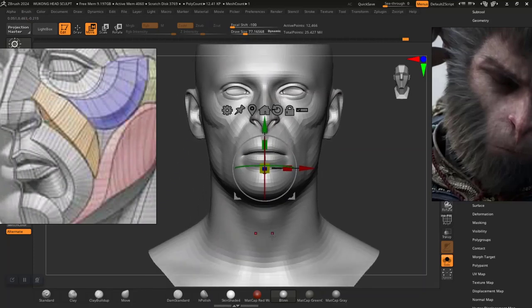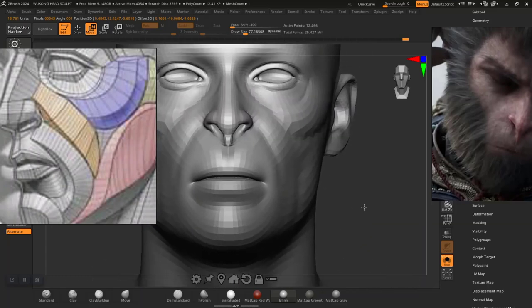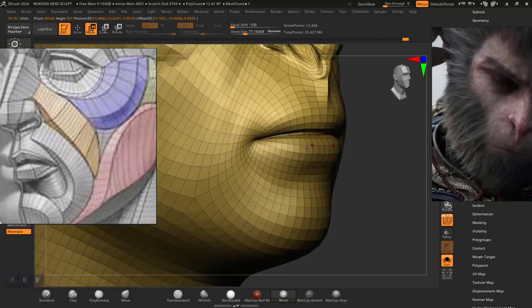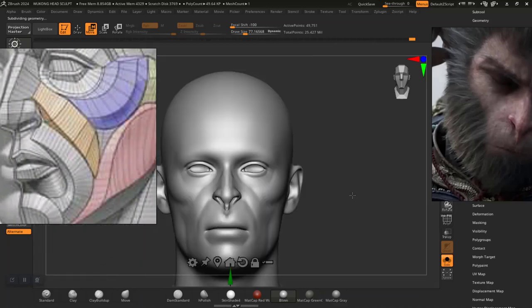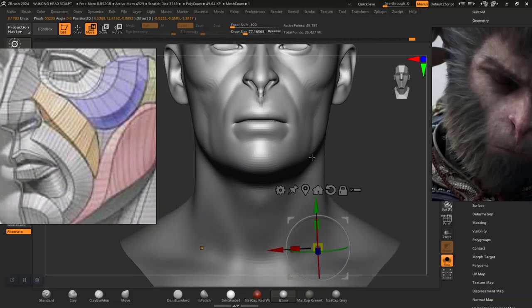So hold control and just drag a selection like this. So that will kind of look for gaps in between. Like for example, we have gaps in between the mouth, so to create gaps in between, it will kind of stop from masking and overlapping that gap in between. So now I think I need a bit more. I think I also need to do this in a higher subdivision level, so we can actually see the shape a bit, see the marks a bit better.